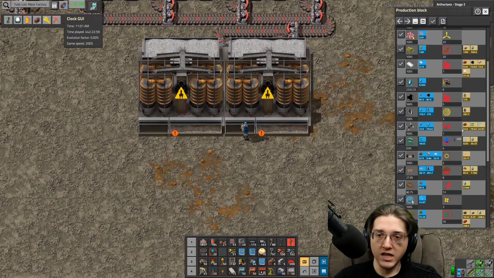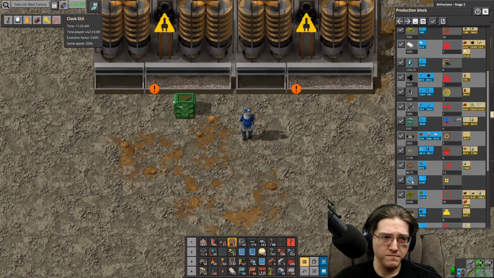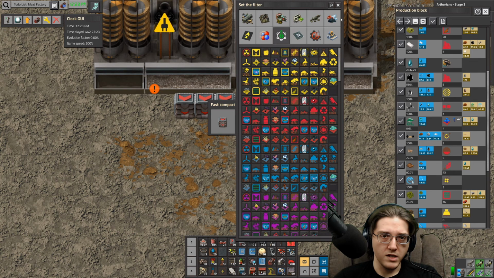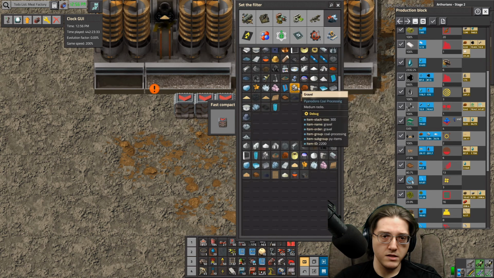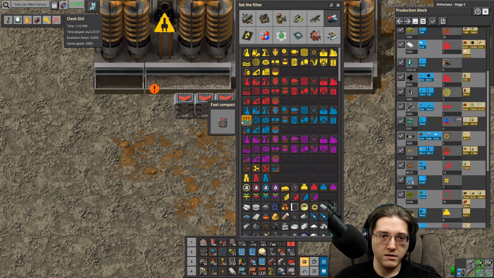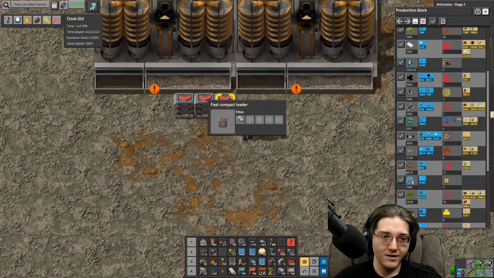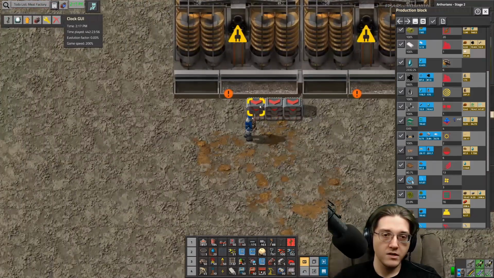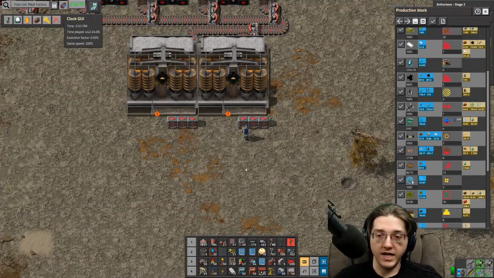This will give me a little tiny bit of iron oxide. Congratulations. I need 1, 2, 3. One is the iron oxide. One is the gravel. And the third one is the crushed quartz, because obviously we're going to get quartz out of sand. It's just going to end up being voided in the end.